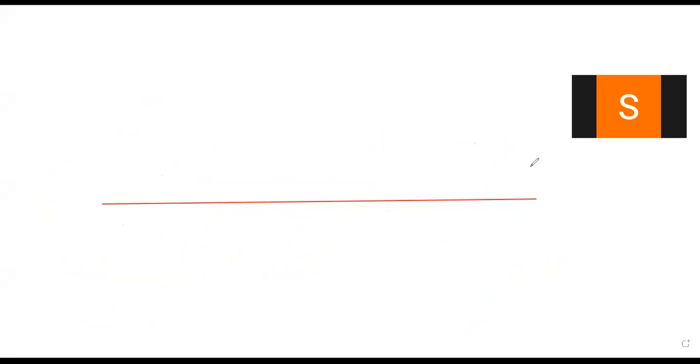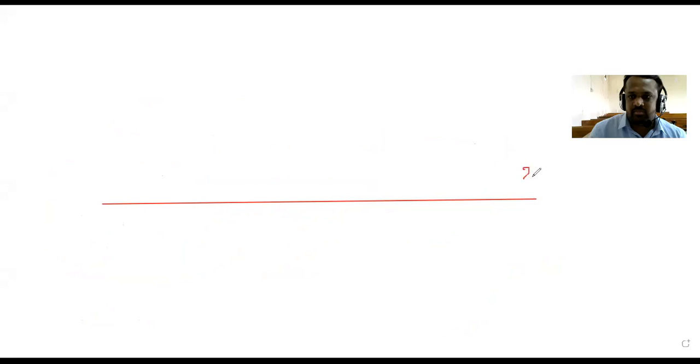Graphical representation of basic size. Here, this is the zero line. The zero line will show the basic size. We can write down here the basic size. Now, with the help of that zero line, we have to show the three fits. You just have to remember the definition and write according to that.